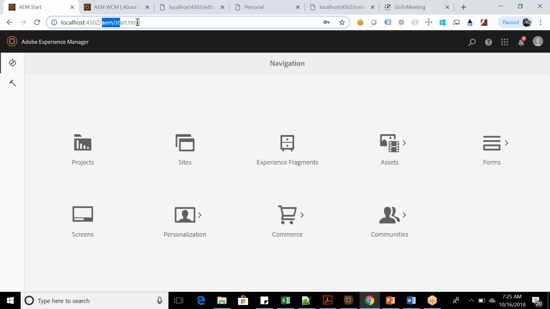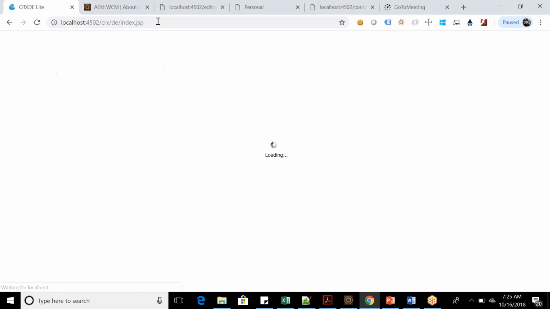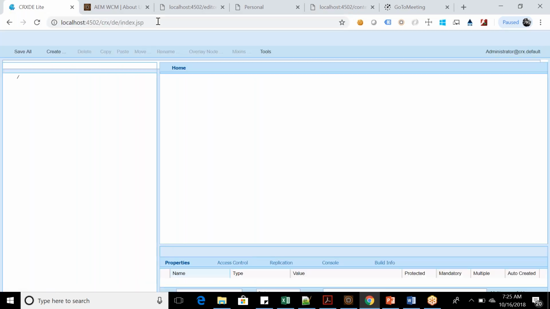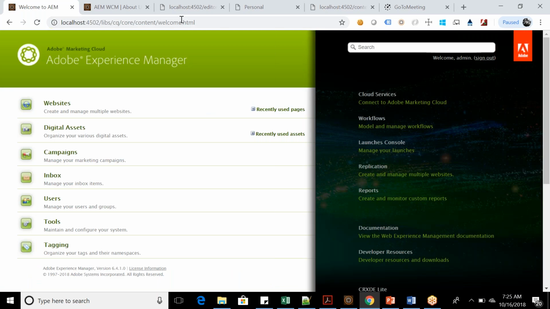That is a development environment for your AEM. So these all are different modes, right? Let me just start with this classic. As I mentioned, there is one classic and one touch. If you type here welcome, you will be presented with the classic UI. All the options are the same, but the way of accessing is different in touch. And the touch UI is supported on tablet and mobile devices as well. Okay, so this is my classic UI.